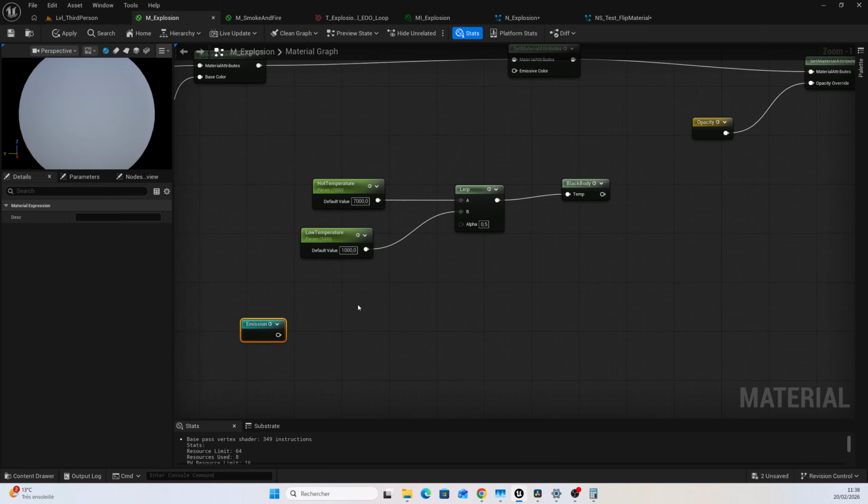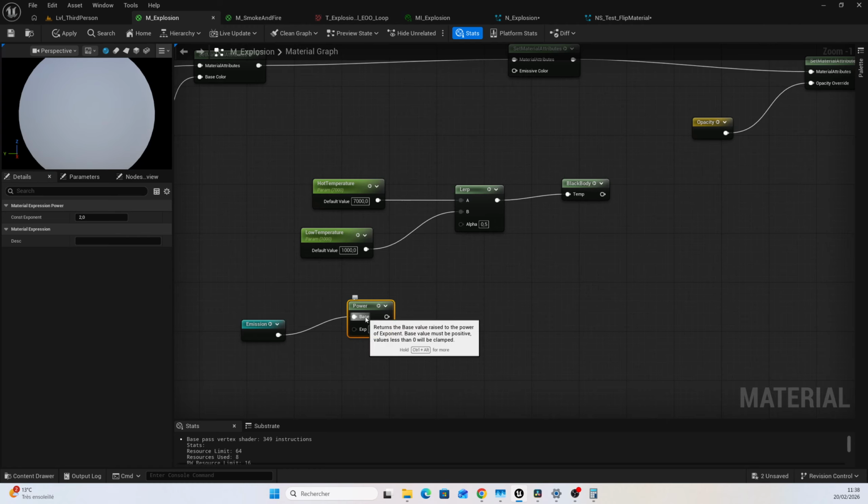But before connecting it, we will add a power node. Power. This allows us to tweak the contrast of the emission since our texture values are between 0 and 1. Using a power value lower than 1 will push the gray area to our right, increasing the emission coverage without going above 1.